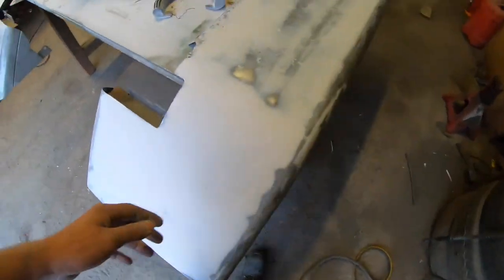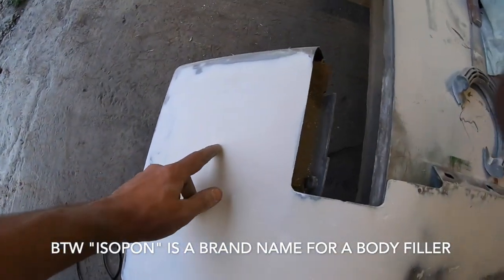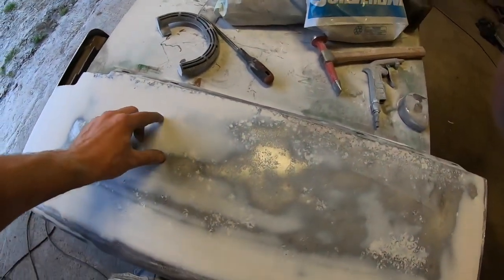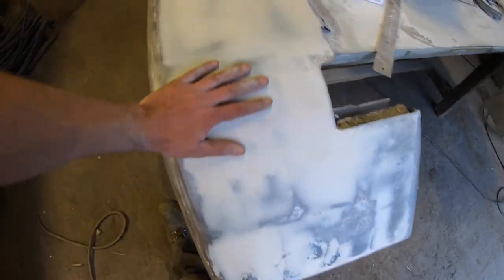Before I stick on the second coat of isopon on this, I've just roughly gone around with a screwdriver and picked out any holes and stuff, as you clean them out, a bit of dust. I have to give it a rub of a wee bit of pre-wipe degreaser. And I'm going to give it a skim of isopon to finish it.